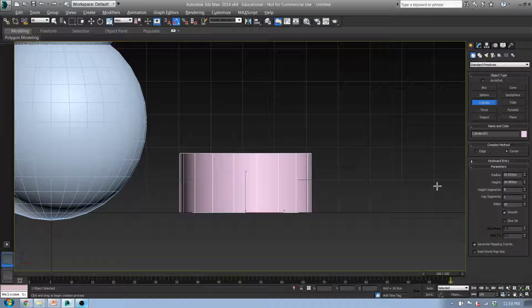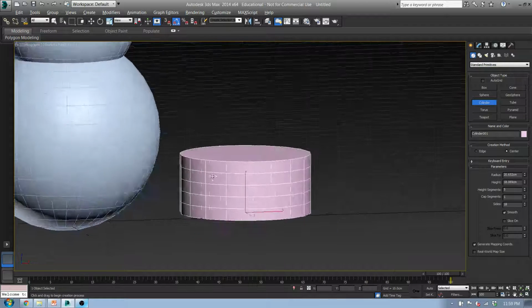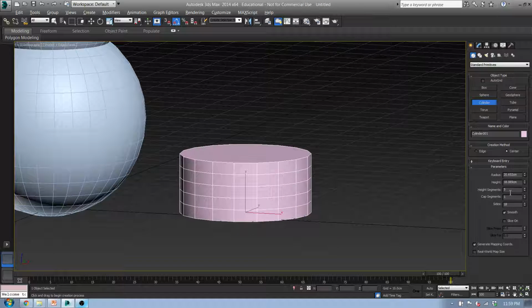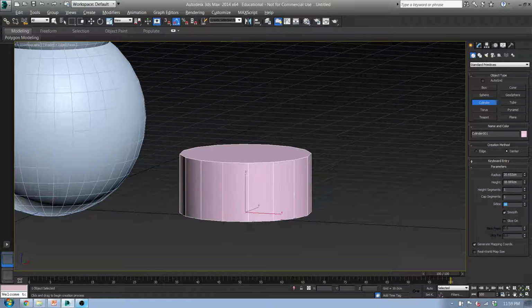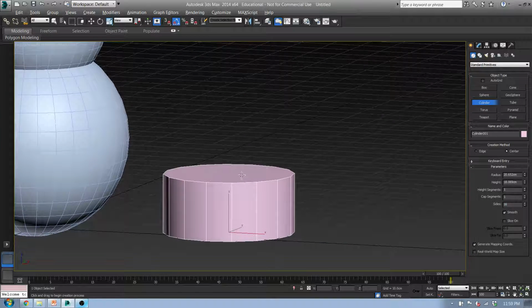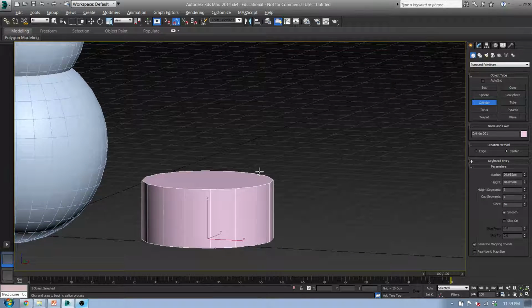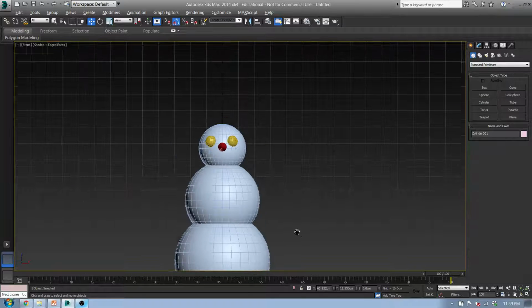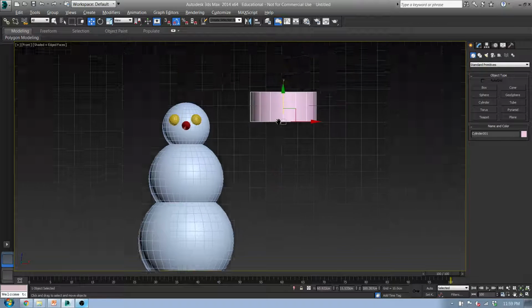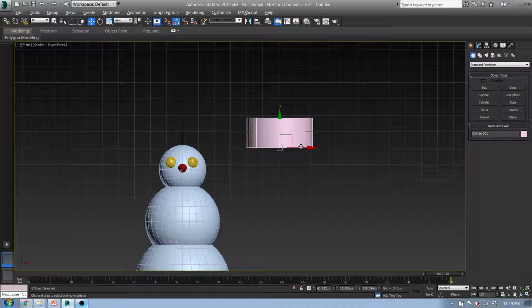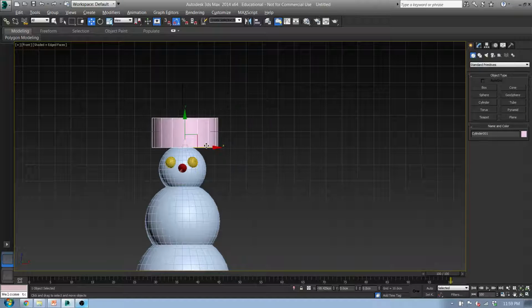Now yours probably has 5 height segments, which looks like this. We're not going to need all those height segments, so before you move it, hit W and move it, you can actually adjust this stuff over here. So I want to right click the height segment, so I've just got one, and I'm going to change the size to 16. Yay! And then I'm going to hit front, F for front, hit W. I'm going to move this up. Now what I'm really looking for here is the brim of a top hat.